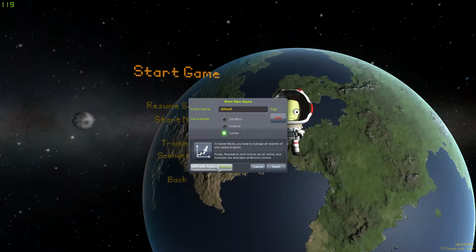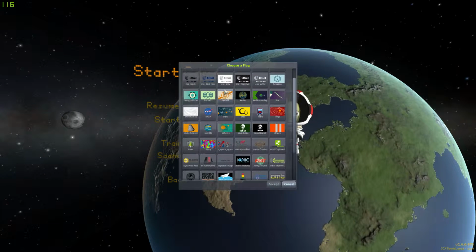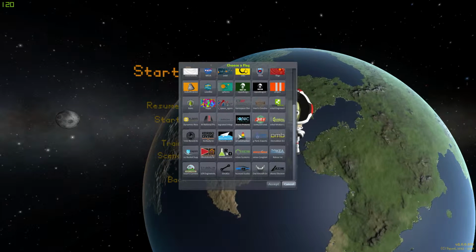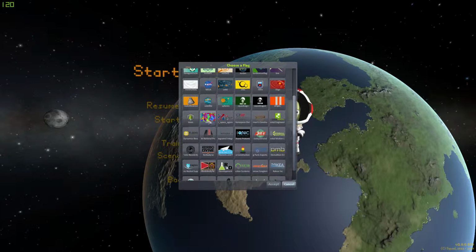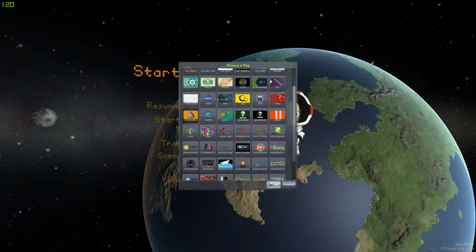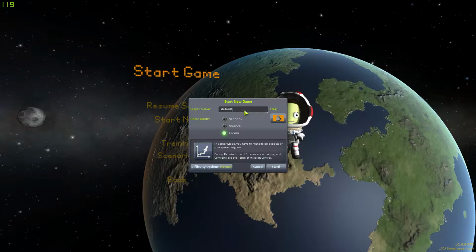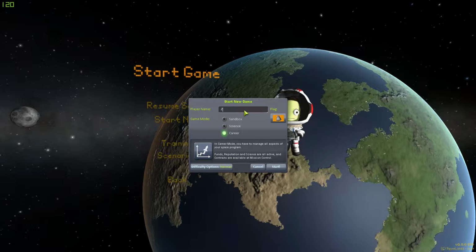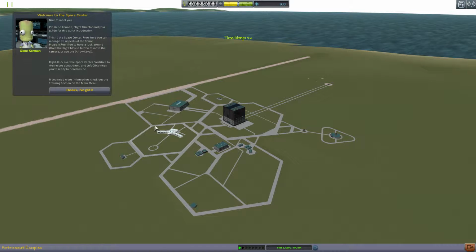Yeah, we're going to do it in career. There's difficulty options. Forget which one of these we'd chosen. Oh, there's a lot more now. Rocket science. That's what we're going with. Names. I may or may not have this in another save currently, but we'll deal with it when we deal with it.